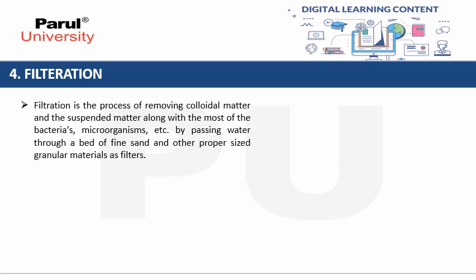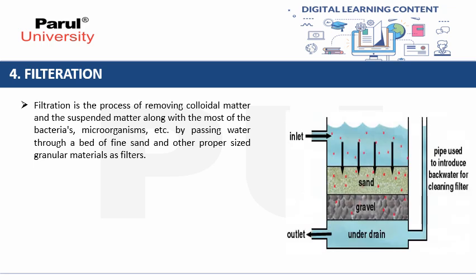Filtration. Filtration is the process of removing colloidal matter and suspended matter along with most of the bacteria, microorganisms, etc. by passing the water through a bed of fine sand and other properly sized granular material as filters. As shown in the diagram, the filtration tank consists of different layers. One is gravel, one is sand, and another one is finely divided sand.